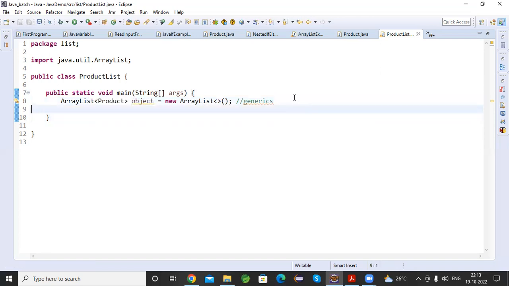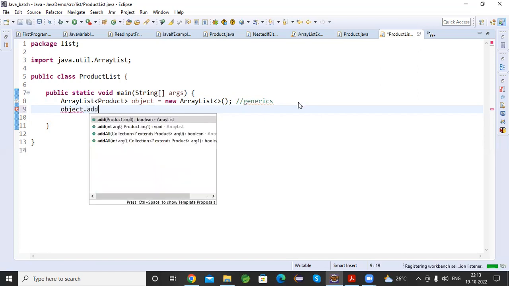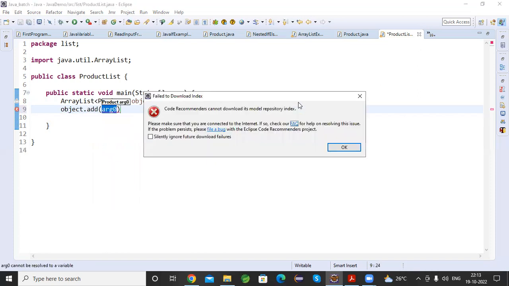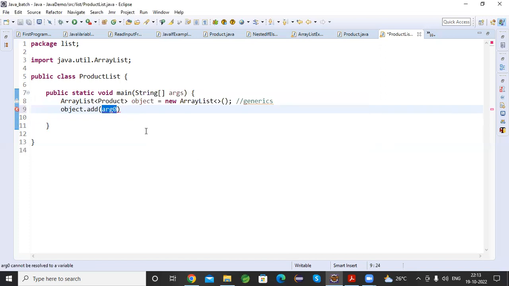Now I'm going to use this object to add a list of the collection. I will say object.add, and create an instance with new.